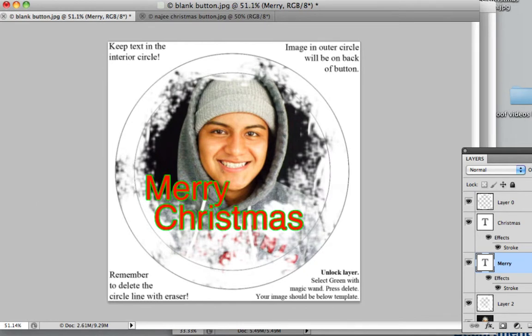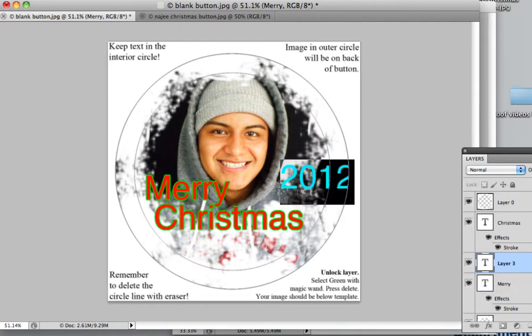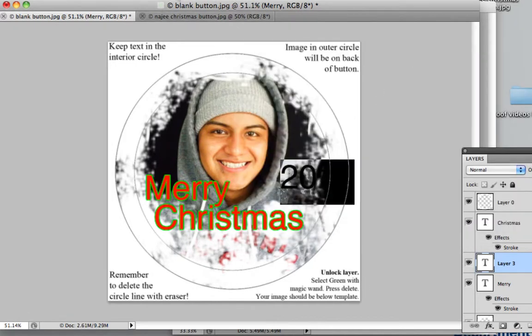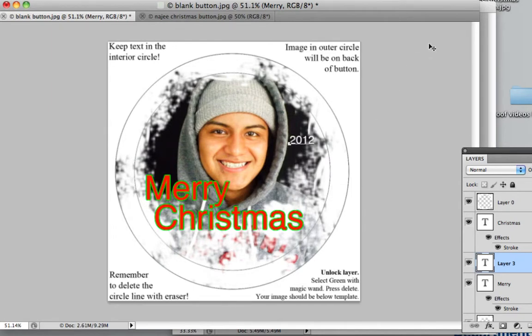That looks great. So now you're going to want to write love and your name, maybe on the bottom, and then finally, we're definitely going to want to write the date on there somewhere. And by date, I just mean the year. We can just put 2012. Somewhere nice and small. And that looks great right there.